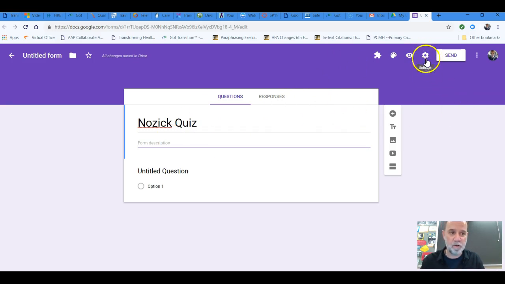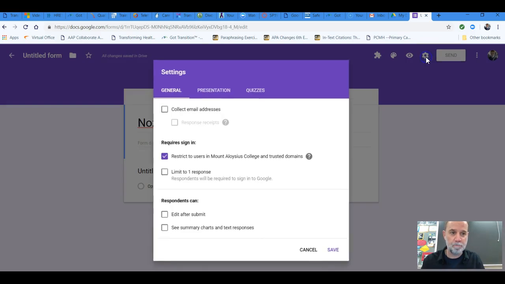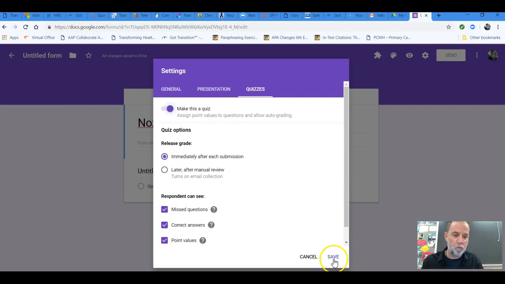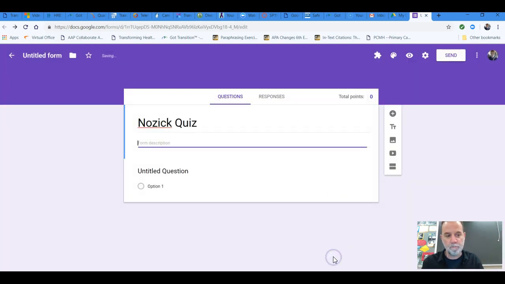If you go here to the Settings button, you'll see 3 tabs here: General, Presentation, Quizzes. So select the Quizzes tab, and then you have to slide this slider over to make this a quiz. You can leave everything else as is for now, and then we will go ahead and click Save.